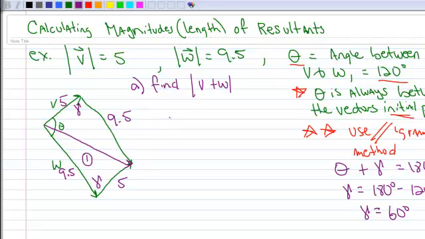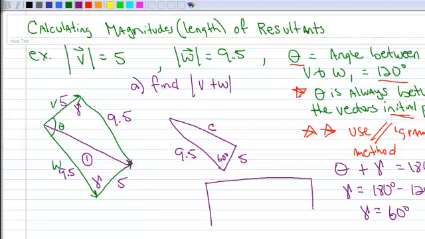So now I can just draw this bottom triangle right here. I'm just going to draw it without all the other stuff. And then I'm going to label what I know. So I know that this is 9.5, this is 5, and this is 60. I want to find the resultant, so I will call that C. So I could set up the box here. I'm going to call this alpha, I'm going to call this beta. This, by the way, is very helpful for you to figure out which formula to use.